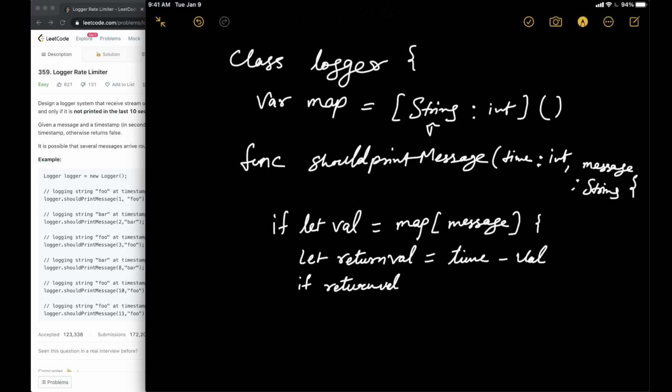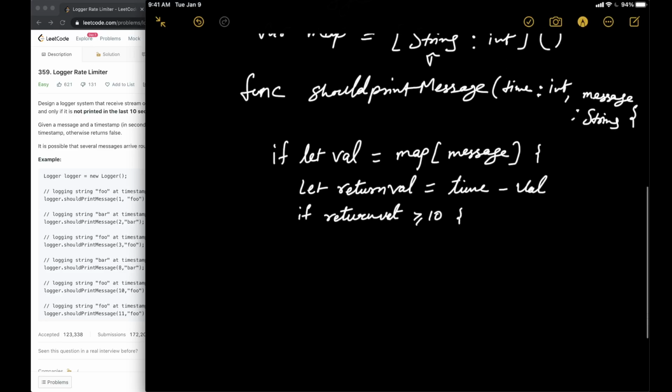Okay, so now we can say if return val is greater than or equal to 10, then first thing we're gonna do is update our map with the new time.